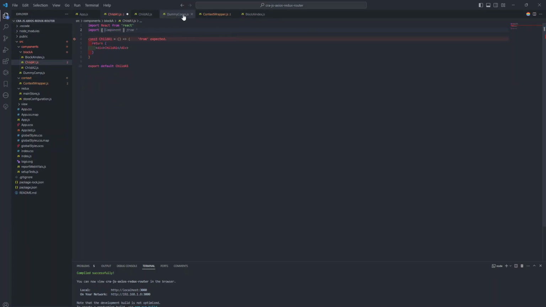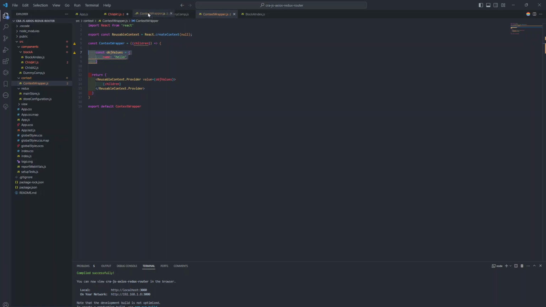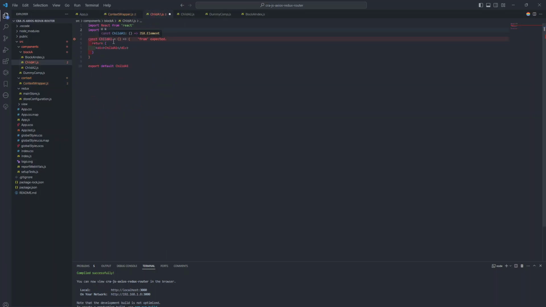What's the name of the context? Reusable context. Okay, so we do this from. Is it really the path? Oh, it is actually. Reusable context. Oh, context wrapper.